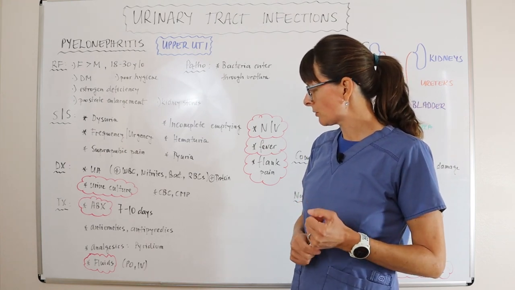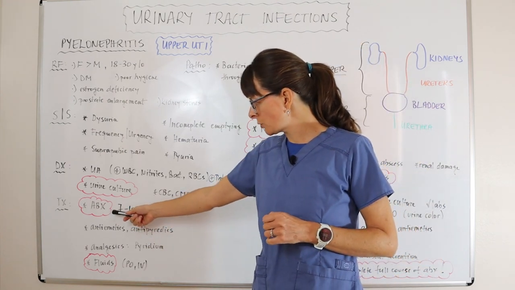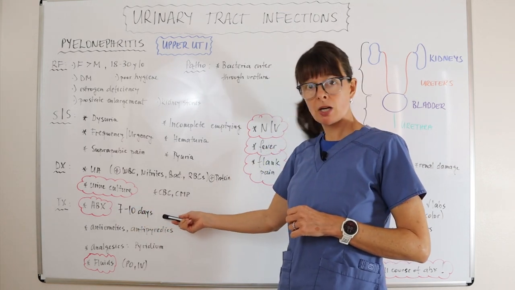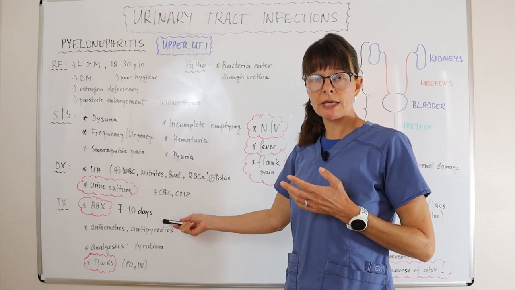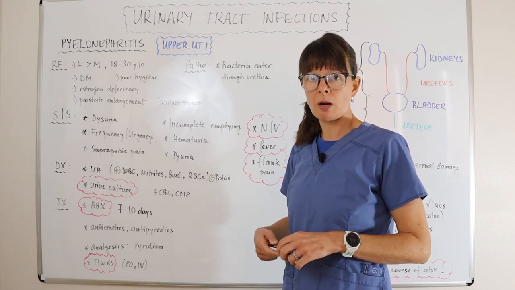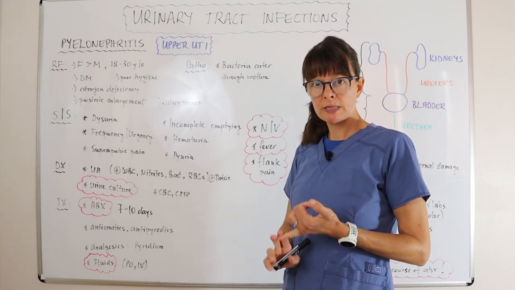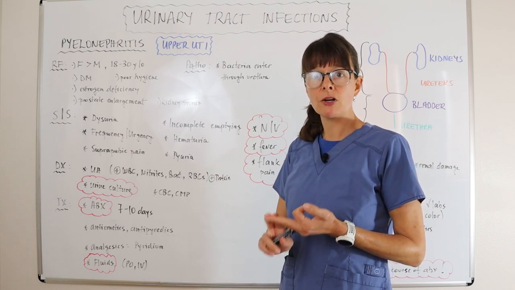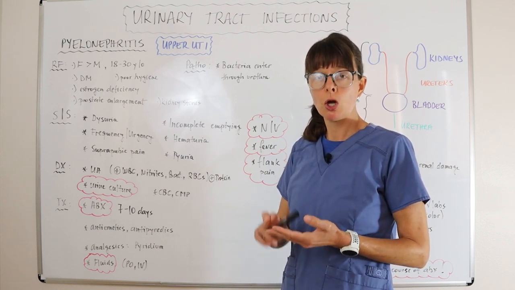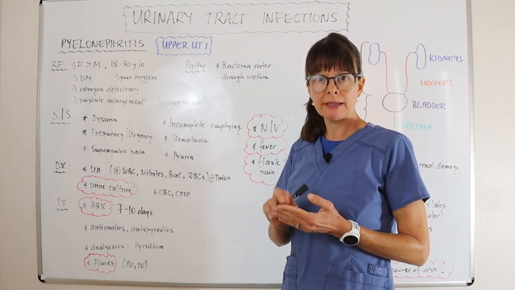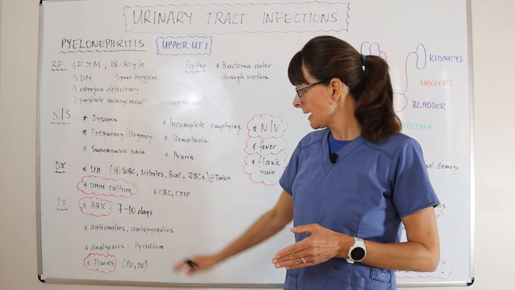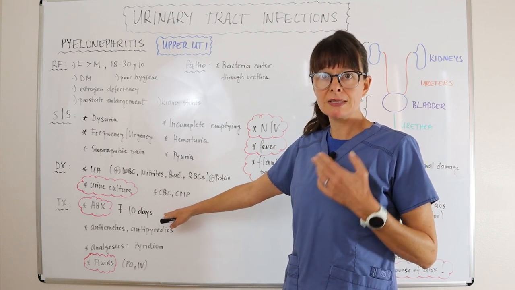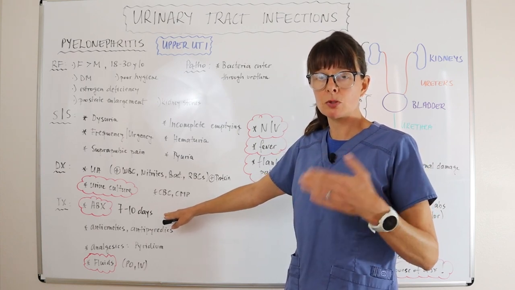The treatment for a urinary tract infection is antibiotics, and usually that's a long course — it can be seven or ten days. If it's a complicated UTI, which kidney infections usually are, or if the patient is pregnant, diabetic, has an underlying renal condition, or is a male patient where prostatitis may be involved, the course might be even longer, like 14 or 21 days, depending on how the patient's symptoms progress.